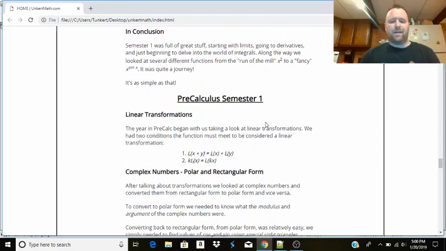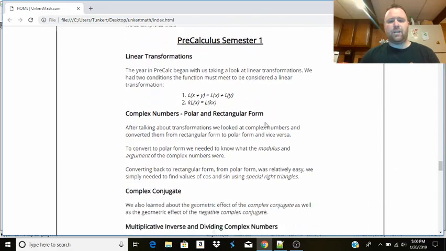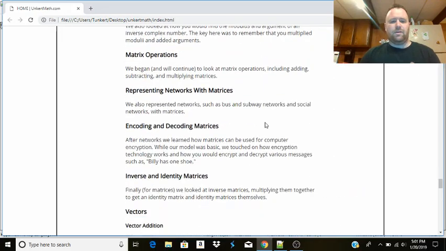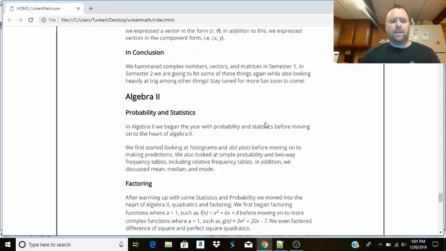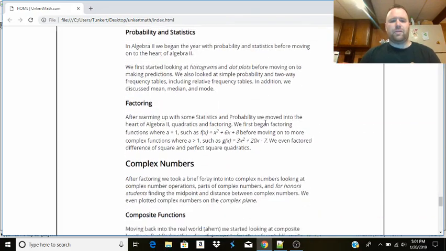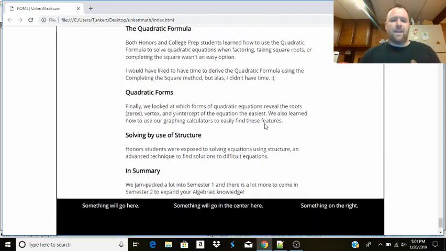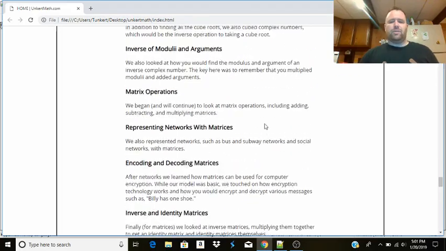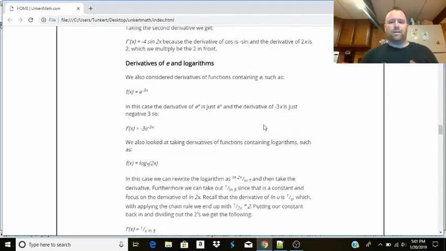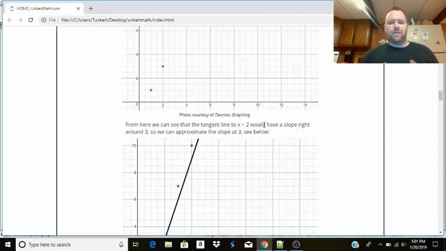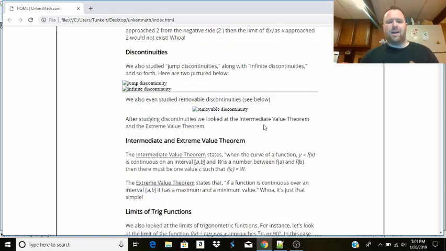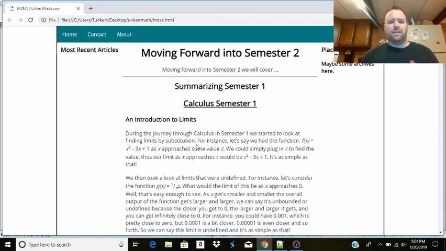And then after that, I go right into the pre-calculus summary, which is fairly lengthy as well, and then to the Algebra 2 summary, which is also fairly lengthy. Now, what I would like to do on this home page is maybe have a short summary of the semester, and I'll have to think of that later. But I'd like to have basically where I can link to each of these individually in their separate places.